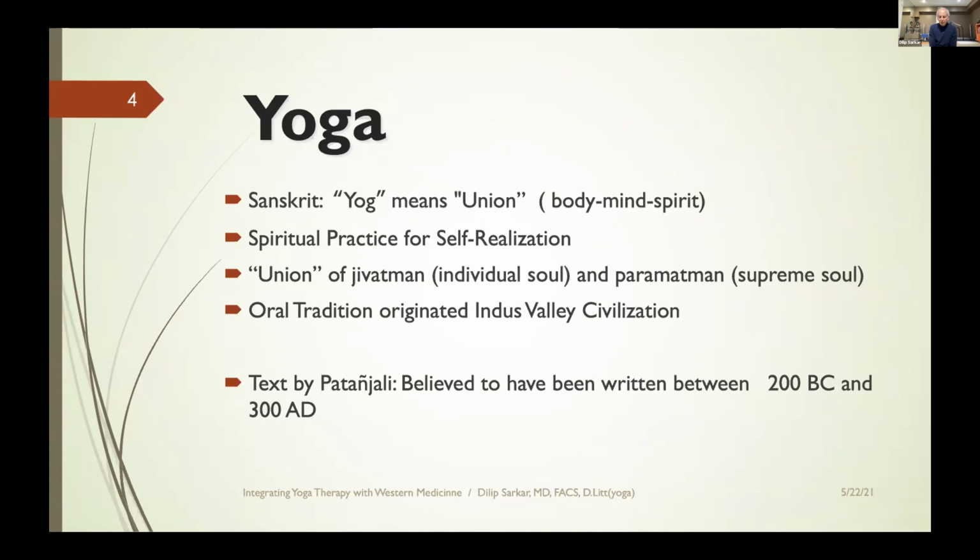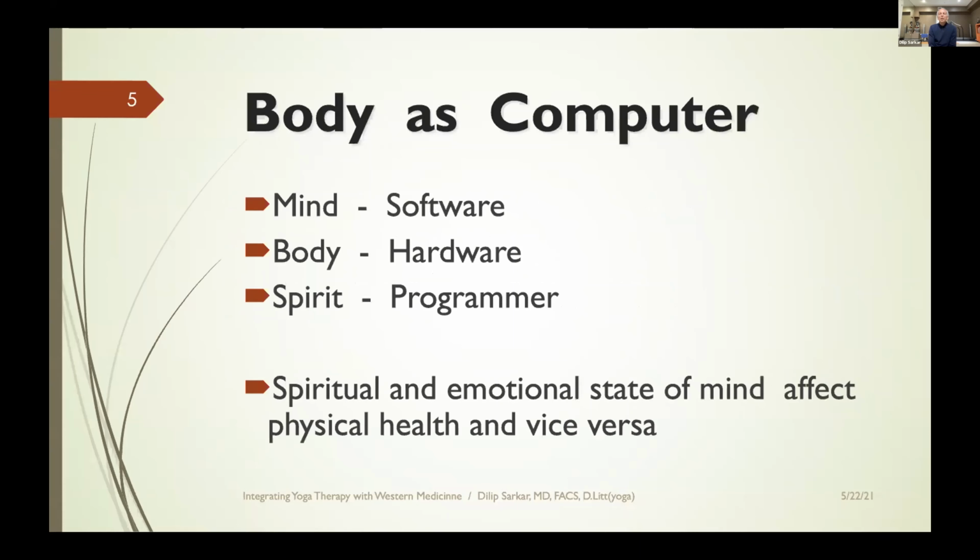But the most important way to think about it is that, from your computer and Western medical perspective, the body is hardware, the mind is software, and the spirit is a program. That's our existence. And the practice of yoga is basically fixing the software. And who is fixing our software? The programmer, which is basically I. I'm going to fix my software.